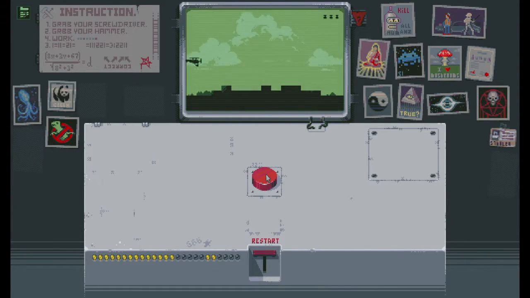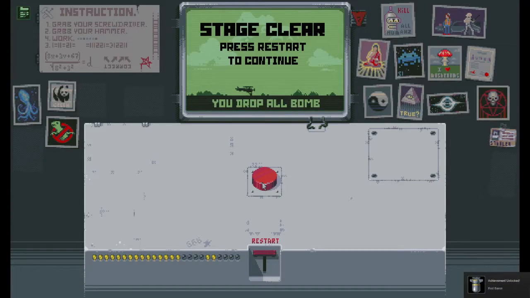Now be careful how you aim the bombs. You don't want to crash into one of the buildings, otherwise it will be game over. So strategically drop your bombs onto the buildings to destroy them layer by layer so your plane can land safely.